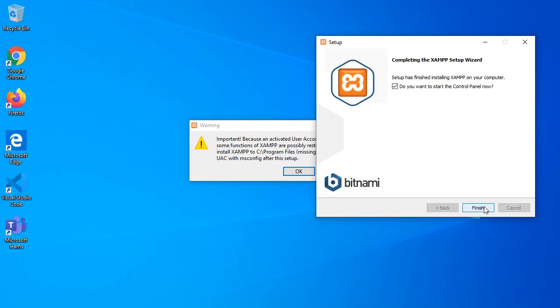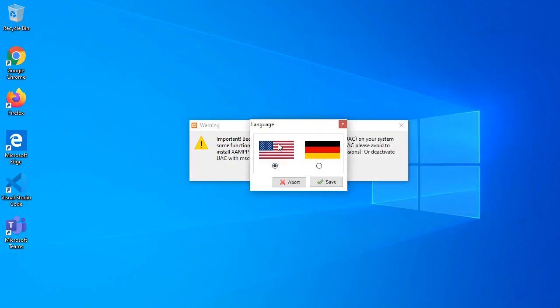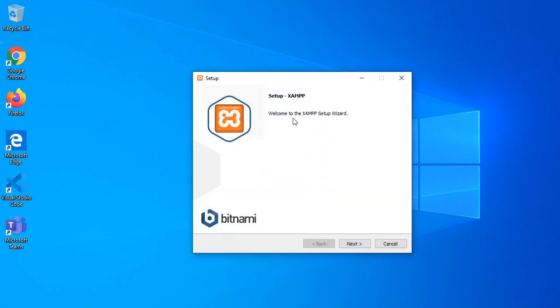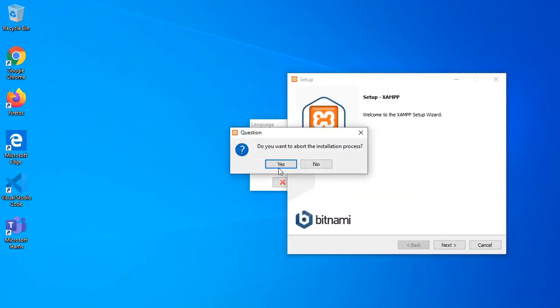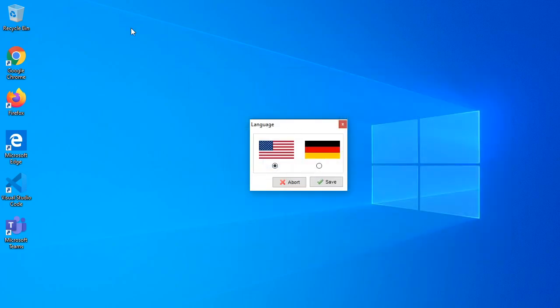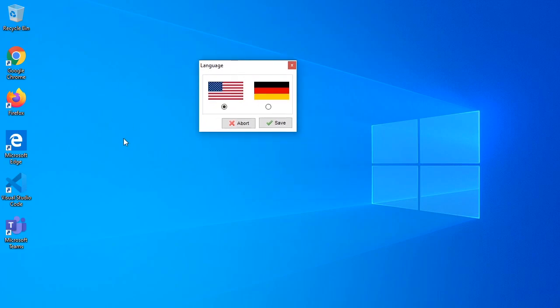We click finish. It asks if we want to start the control panel now. I just double clicked, so that's why it popped up twice. I select the language as US, and I save it.